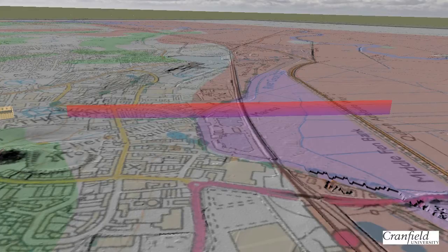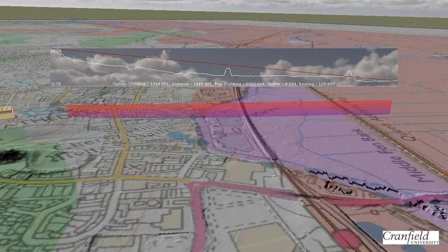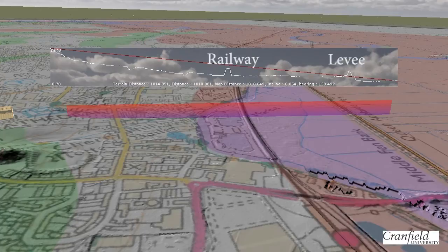If we undertake another terrain profile analysis stretching from the top of Ely down to the fens again, we can quite clearly see the fen edge represented here — from the top of Ely at just over 14 metres above sea level down to the fenlands which are at this point below sea level at just over half a metre below. We can also quite clearly see the levees and the course of the Great River Ouse, and also the railway embankment present around by the marina in the centre of the screen.